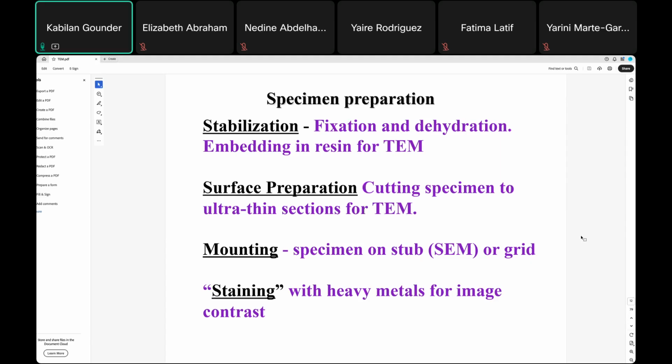So this cutting is very, very important. Here cutting means sectioning. In light microscopy, we take a section using a paraffin microtome or cryomicrotome, that is 5 to 10 micron. That's why we call it a microtome. The paraffin microtome is named so just because the embedding material is paraffin. So we take sections with the paraffin microtome.